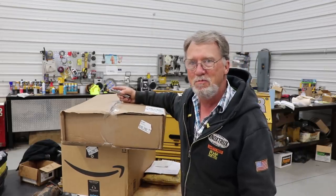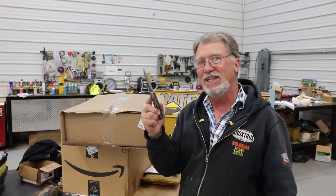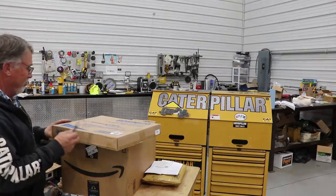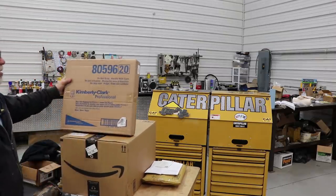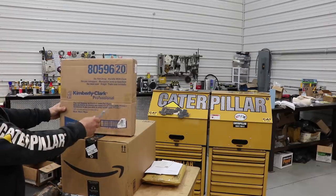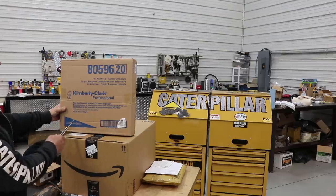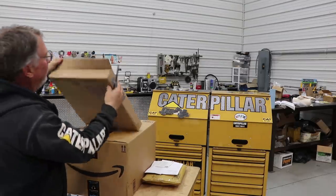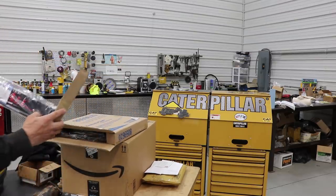Hey everybody, so it's mail day today. I got a ton of stuff. Can't wait to see what's in there. Let's open her up. I'm not sure who sent this, so in the comments, take credit below. Kimberly Clark Professional Jumbo Roller Wiper. Man, you guys are awesome for sending this stuff. I don't know what to say here. Well, I've seen these before.